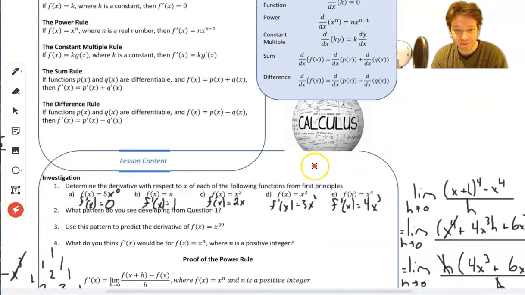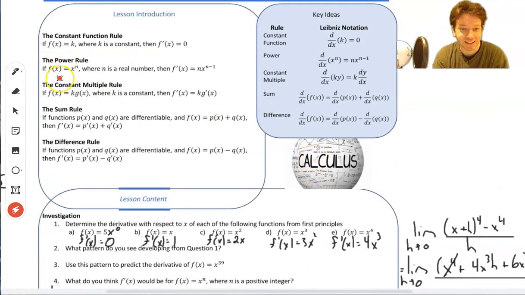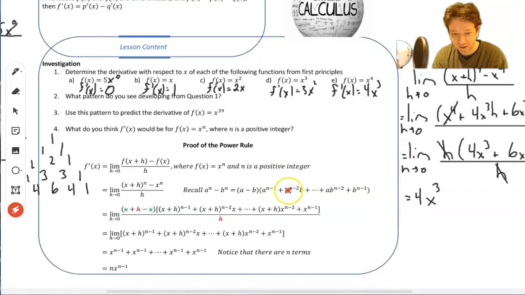And so this leads us to the power rule. The power rule says if you have anything x to the n, the derivative is simply, okay, we'll bring that n and make it the coefficient, so multiply by n, and then subtract 1 from the exponent, and that's your derivative. And we can prove this down below.